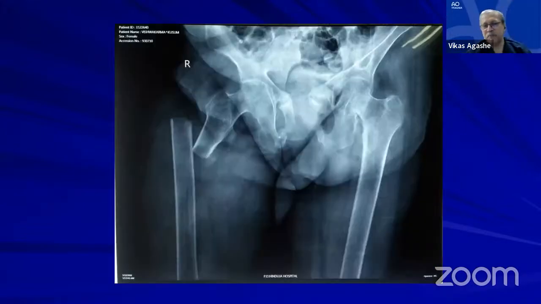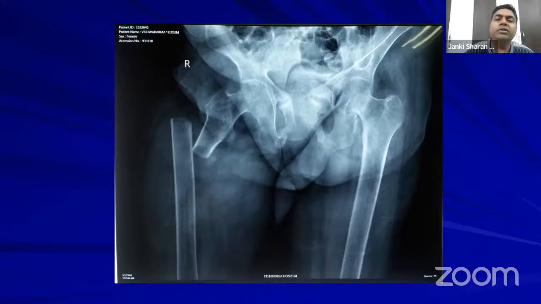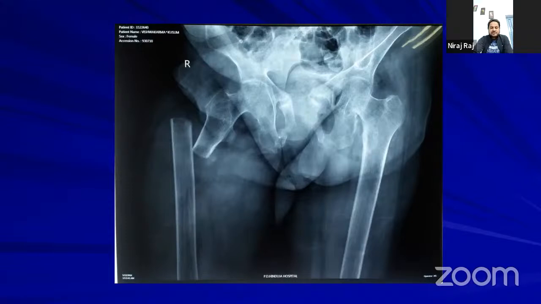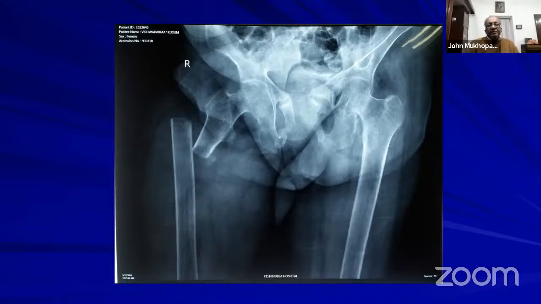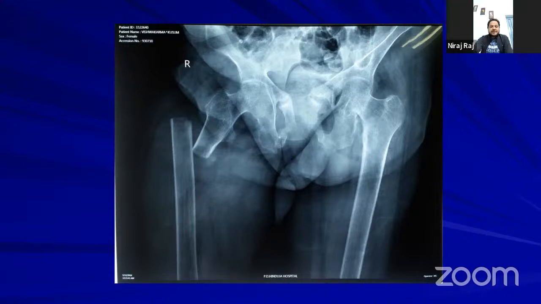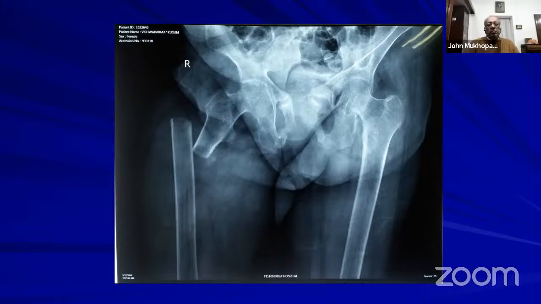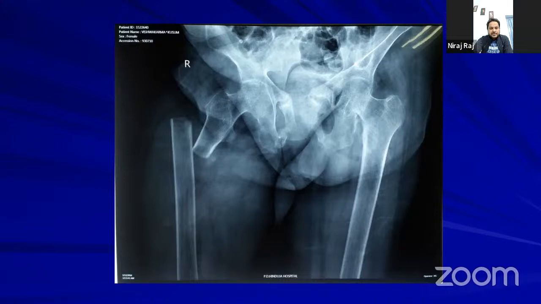Can you describe this? Neeraj, can you describe this x-ray? Unmute and then describe it. Sir, it can be a metabolic pathological fracture. First, describe the fracture, or the x-ray. Sir, the x-ray is suggestive of a right subtrochanteric femur fracture. Correct. Anything else? Anything about the morphology of the fracture, about the bone quality, the x-ray quality? Sir, the bone quality looks osteoporotic.